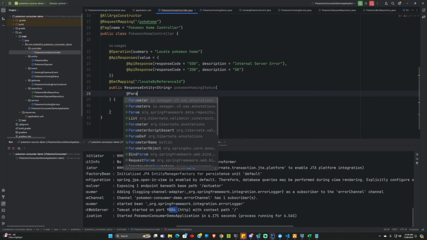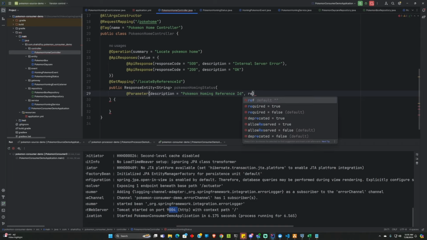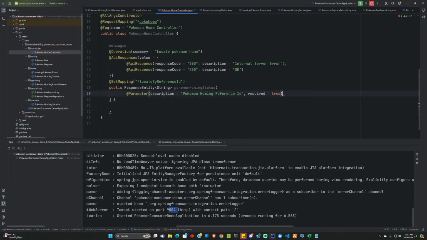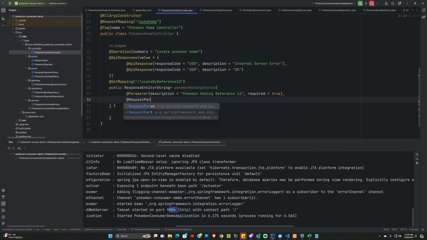So at Parameter, Swagger, add a description, Pokemon homing reference ID, required of true, and the actual parameter, String referenceId.